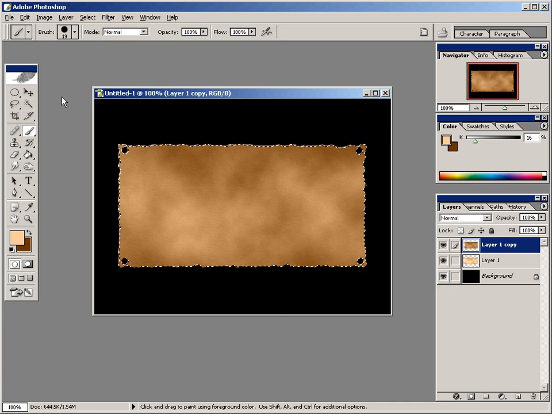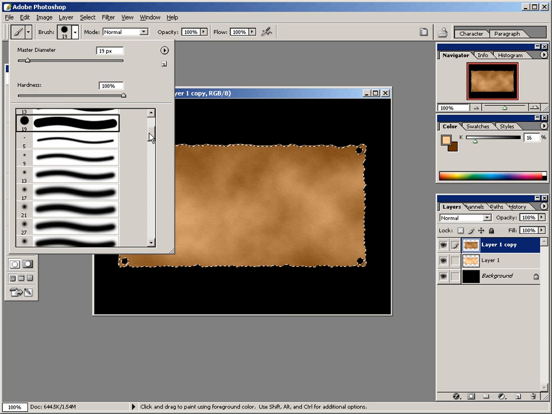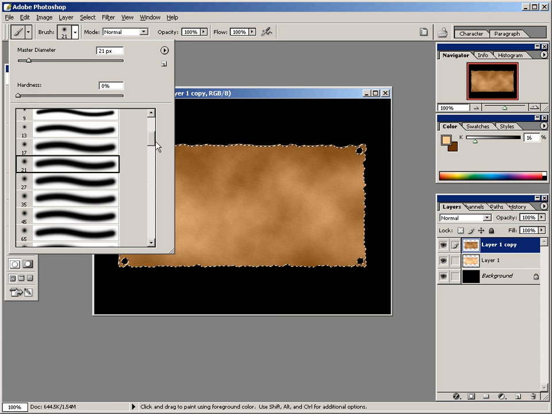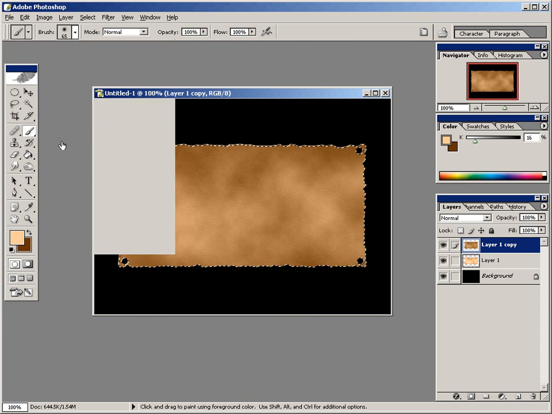Come up here and select the brushes preset picker, scroll down, and let's select a soft brush here to create some shadows and highlights. Looks like 65 is going to work just fine. I like that. I'm going to double click on the 65 pixel soft brush to select it.